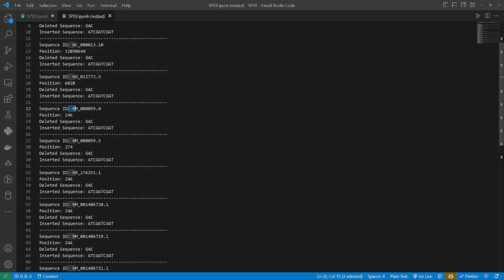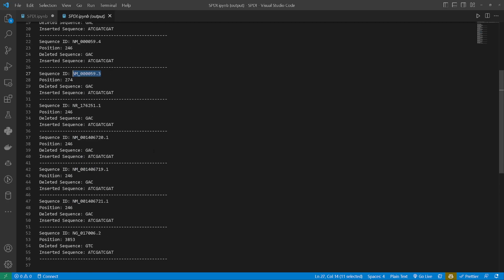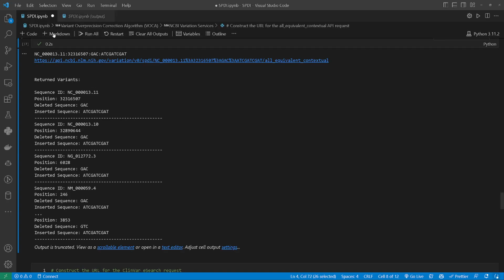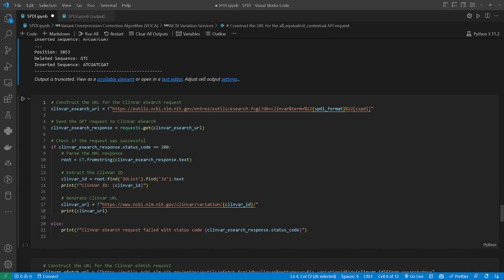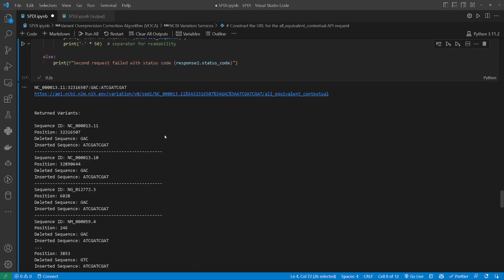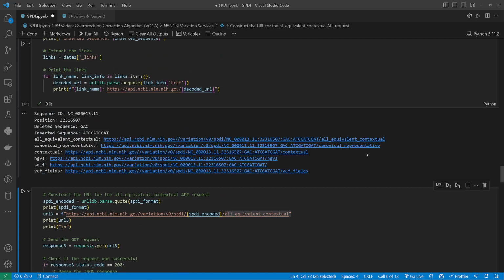And this is probably the main transcript. That's a previous version of it. There's some other transcripts here, other NG numbers, but it's everything that it has in the NCBI database for that variant. And then you can use the canonical transcript that you get back from that, which we have up here. So here's the canonical representative one.